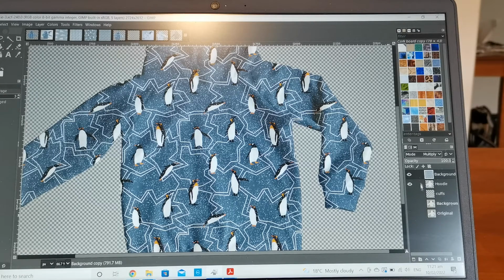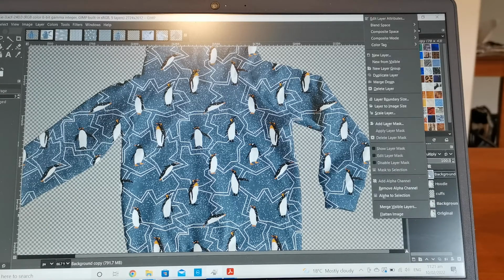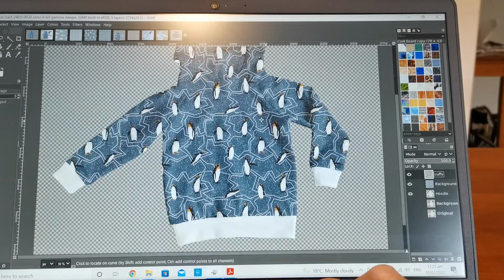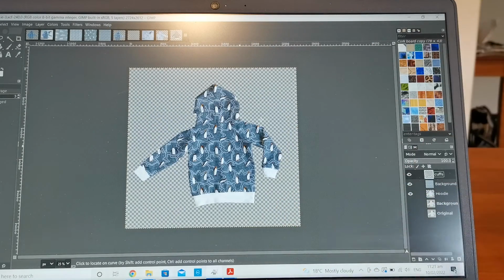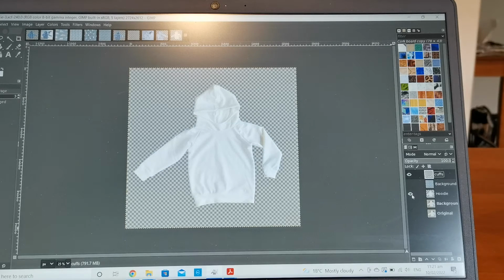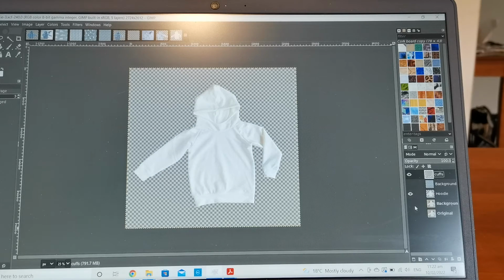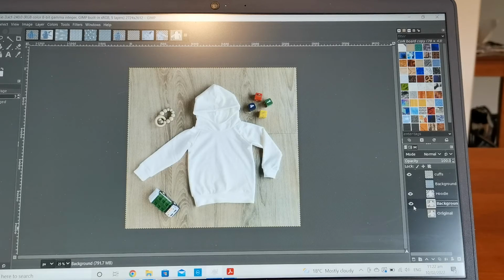So if I then go and bring back the cuffs, but bring them back up to the top, you'll see we've got white cuffs. And what I was talking about before, where you could take the insert of the hoodie. So if I get rid of the background, it's back to white, because the background has not been merged yet to the hoodie below. So at the moment, that's a white hoodie, and it can just stay as a white hoodie on a white background.